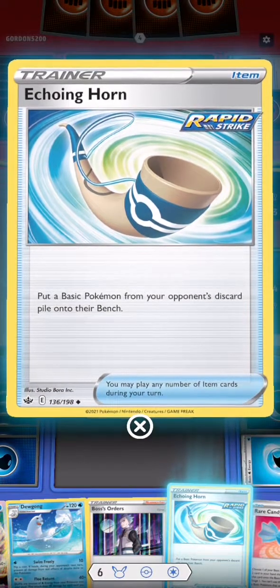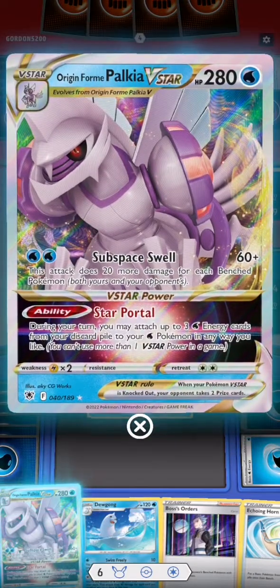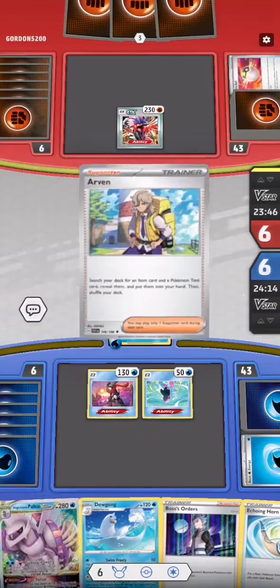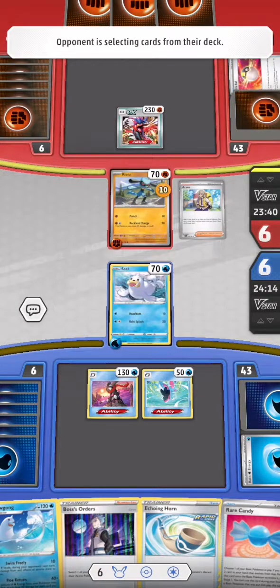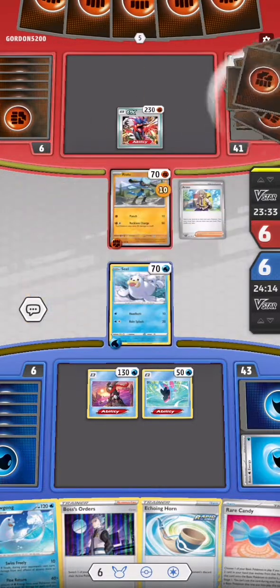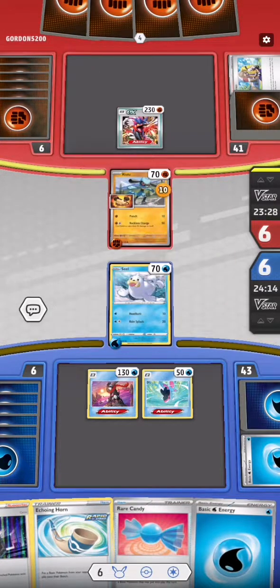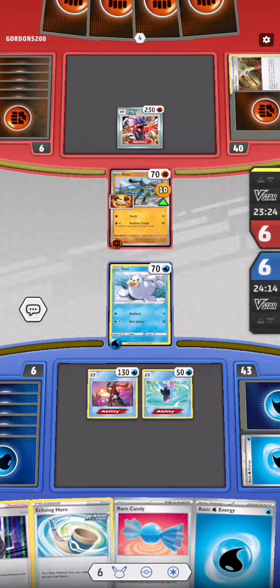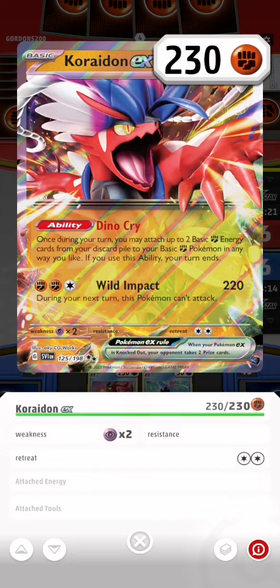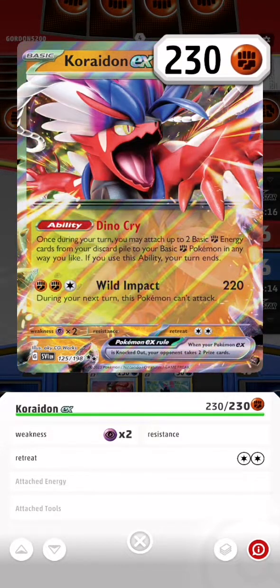Echoing Horn. Rapid Strike. Subspace Swell. Oh guys, I actually have a Terastallized Gyarados and a Terastallized Arcanine, and a Dynamax Regieleki, which is overpowered. I think everyone gets that if you're like me, a new player in this season. I just locked in and that happened. Okay, I should stop making Corviknight jokes.